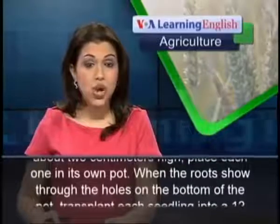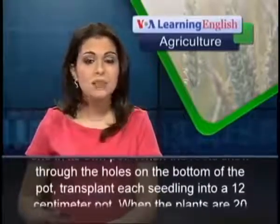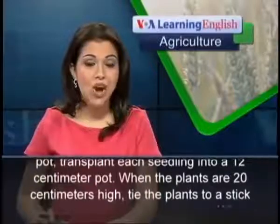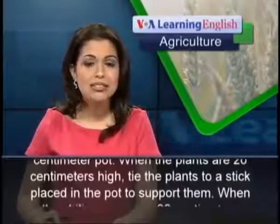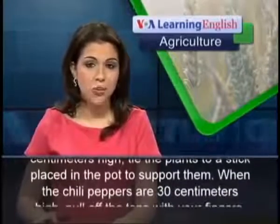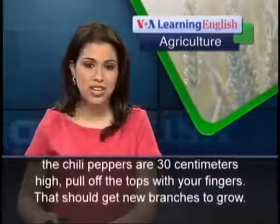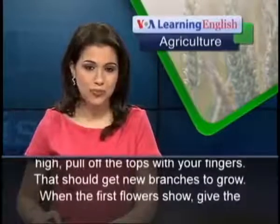When the roots show through the holes on the bottom of the pot, transplant each seedling into a 12-centimeter pot. When the plants are 20 centimeters high, tie the plants to a stick placed in the pot to support them. When the chili peppers are 30 centimeters high, pull off the tops with your fingers. That should get new branches to grow.